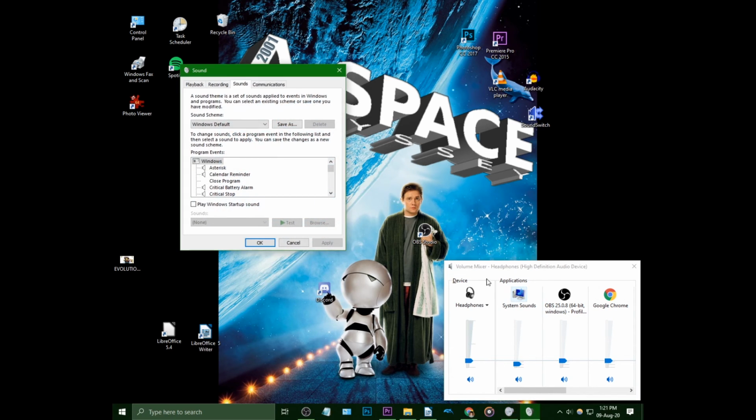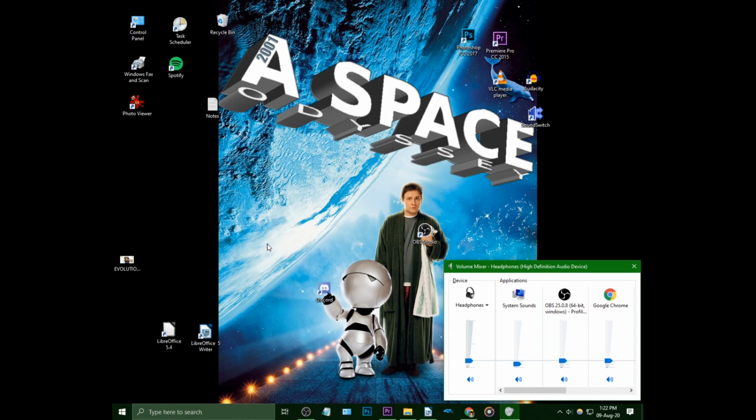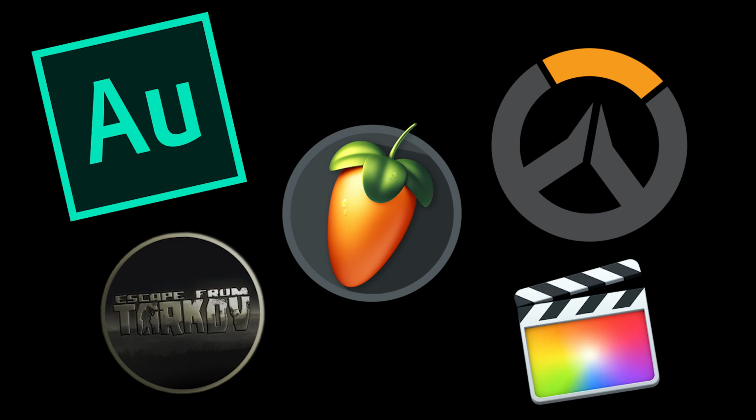You can also go through the control panel, hardware and sound, and then sound. Click the recording tab and identify the microphone you want to use, and set that microphone as the default device. This is because for the GameCube, Dolphin only tries using the default microphone. Caution, this may screw with your current settings for other applications. Please check other application settings now if that's something you're worried about.